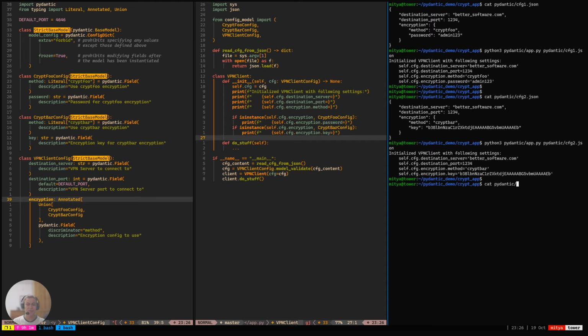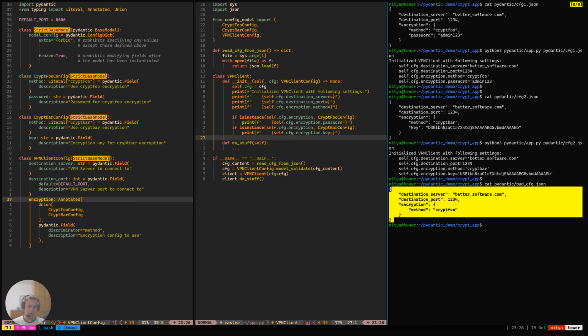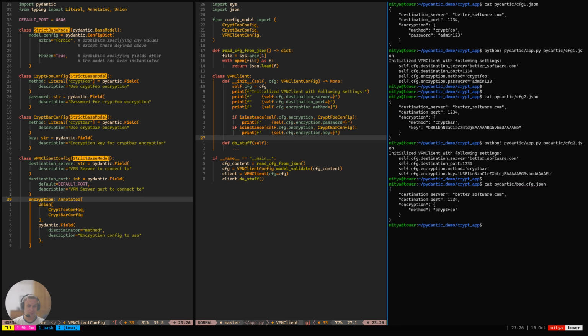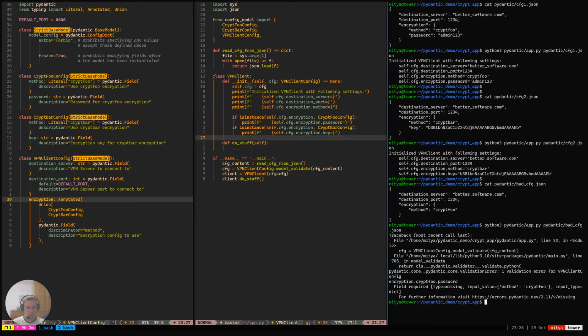Now let's touch on the configs that we deemed as problems in the previous video and see that we have actually fixed them. So the first thing we're gonna look at is the bad config. So here, again, I tried to resemble the broken config from last time as close as I could, but I rightfully so lifted the method cryptfoo into the encryption property, but that doesn't salvage this config because it is still very broken. So if we try to run this thing, app, Pydantic bad config.